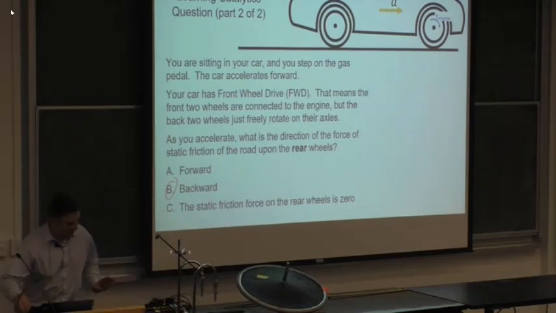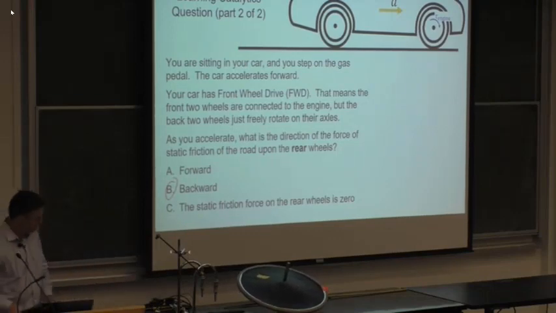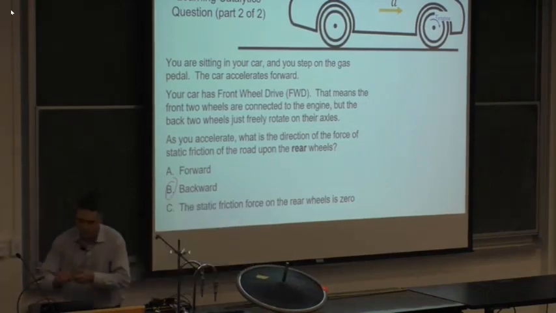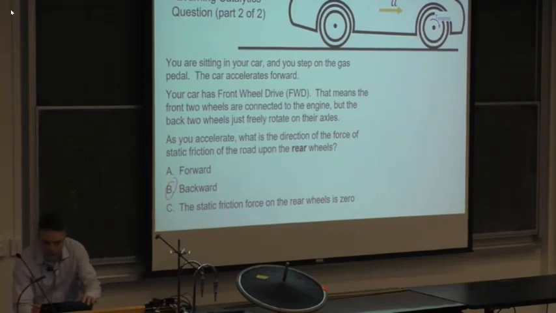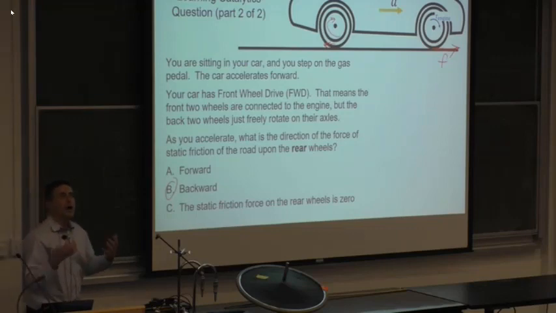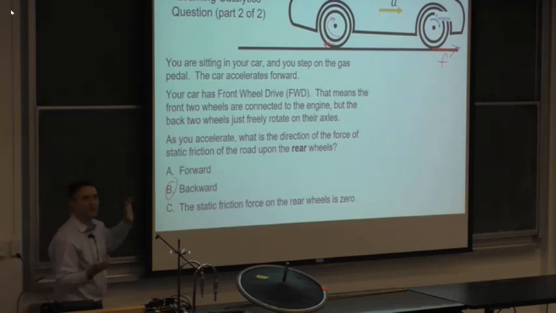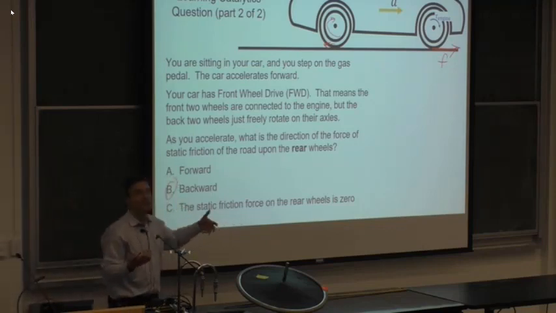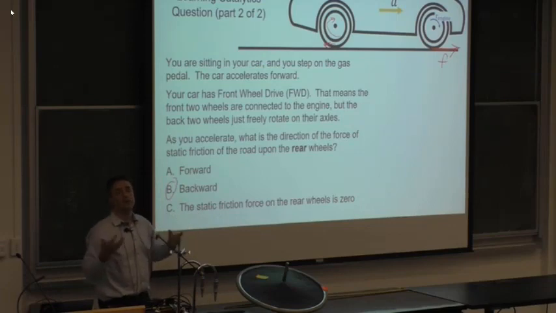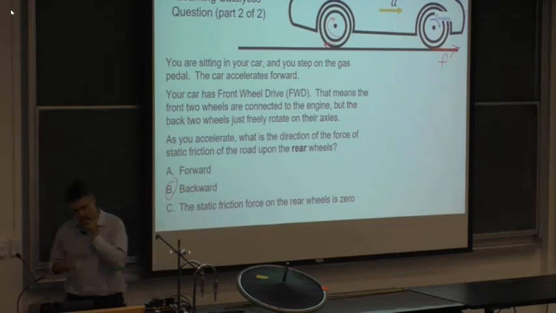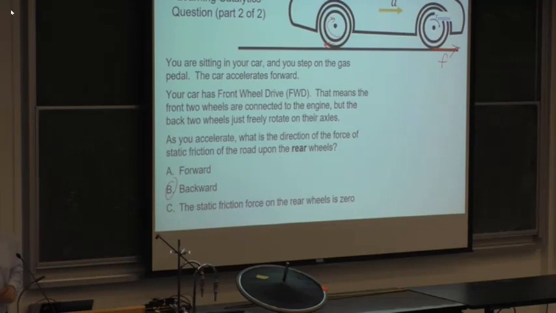But it's still there. The way I draw it on my screen here, I would say there's some giant forward force on the front wheel, and there's some teeny force here, which is just rotating them like that. Another way of looking at it: why does the front wheel rotate? Because there's a torque from the engine. Why does the back wheel rotate? Because there's the torque from static friction. Okay. Any questions about that one? It was a tricky one.